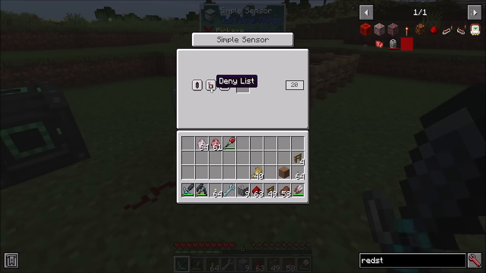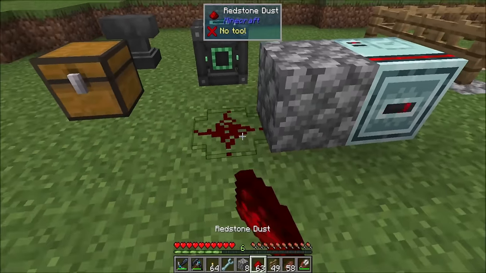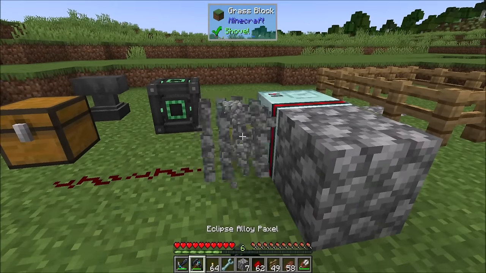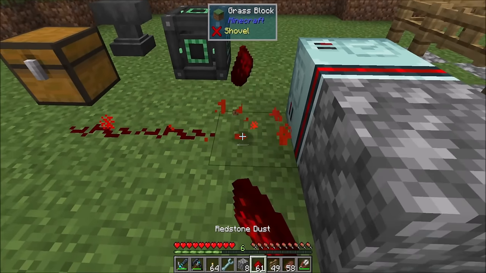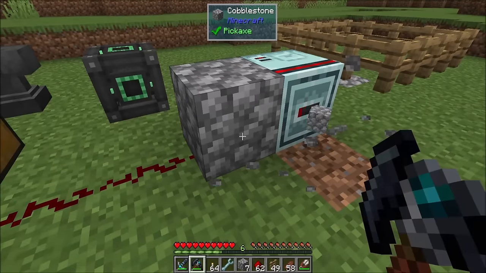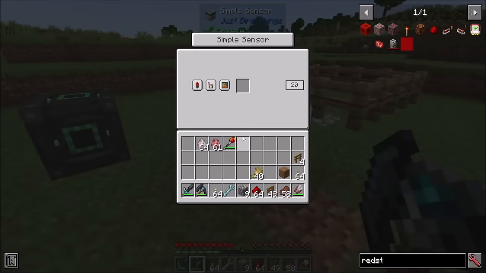In addition, we've got the allow list or deny list, and whether or not it emits a weak or strong redstone signal. Those of you who are modded Minecraft aficionados might know the difference. If it's in weak mode, it won't transmit through blocks. Like so, it's on, but it's not transmitting through a block. If it's in strong mode, it will transmit through a block, and that works pretty well. So it's up to you if you want to emit a weak or strong redstone signal.